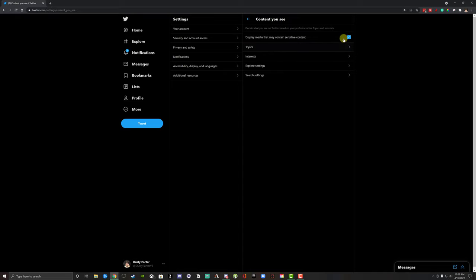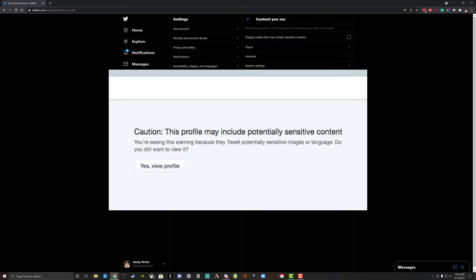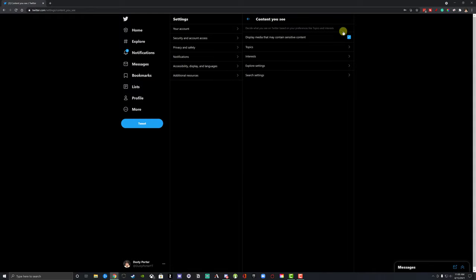So what you can see here, if we have this checked, that will display it. It will not alert you and you will not have to tap into it. Currently, if you have this unchecked, you will see something that looks like this come up on your timeline when that's the case. But if you have this checked, it will then not alert you and will show you anything and everything, even if it's sensitive content or considered to be sensitive content. So once that's checked, you'll be able to see everything and you won't have to tap through that notification every time Twitter flags something as sensitive content.